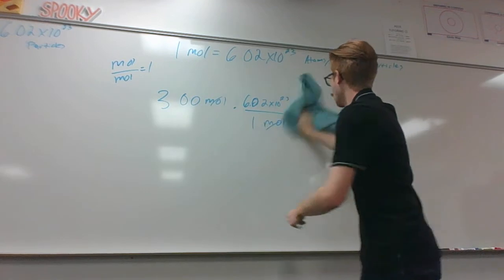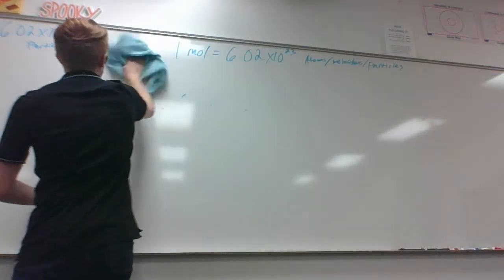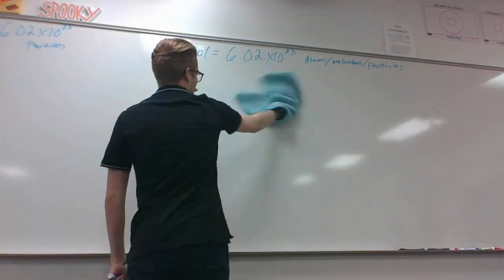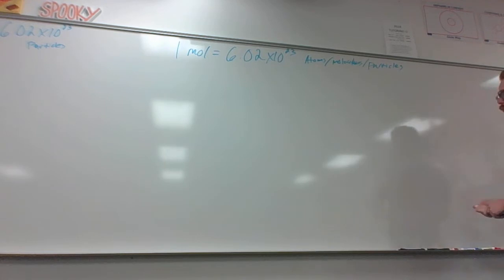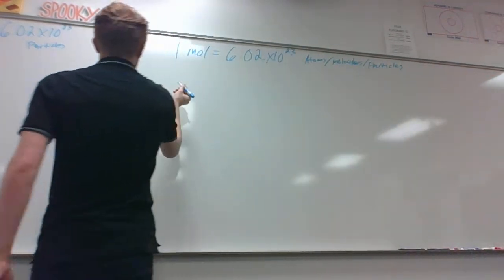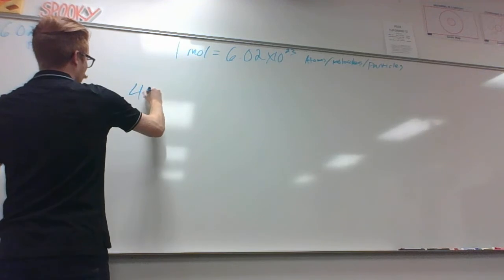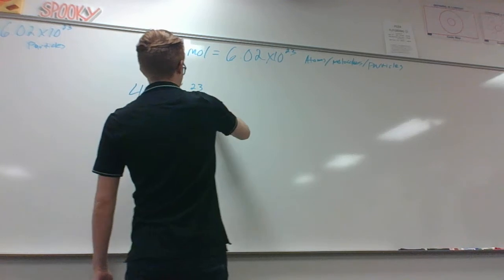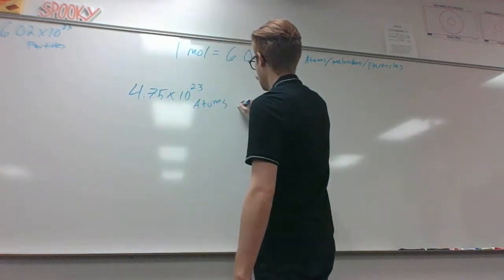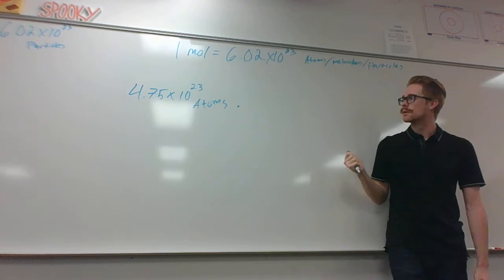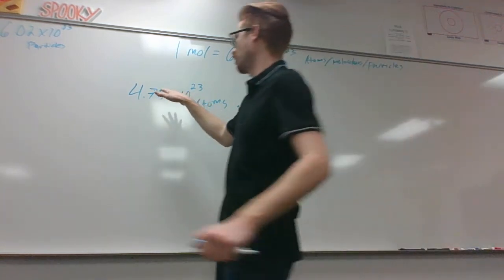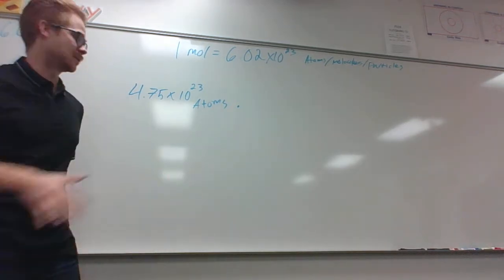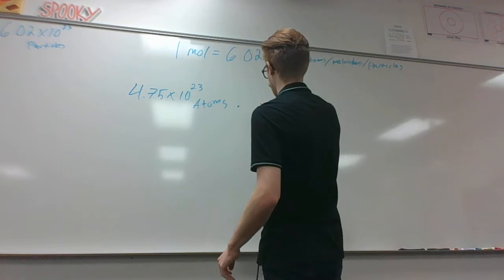Now we can go the other way as well, which essentially functions the same. We just kind of work backwards. We do the opposite operation. So let's say that we have 4.75 times 10 to the 23rd atoms. I arbitrarily picked this number. It's just a given, right? Like saying how many dozen is 56 donuts. It's just some arbitrary number that we're solving for.